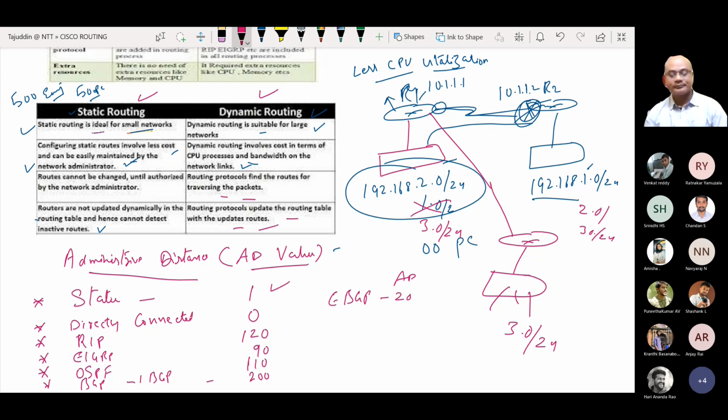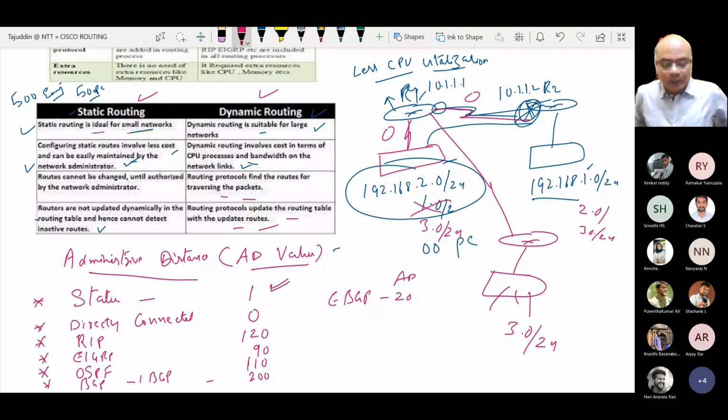Remember, guys. As per this topology, it is connected directly, right? The AD value is 0. These all are connected, AD value 0. Static routing AD value is 1. So it is very reliable communication, guys. The lower value is the best.